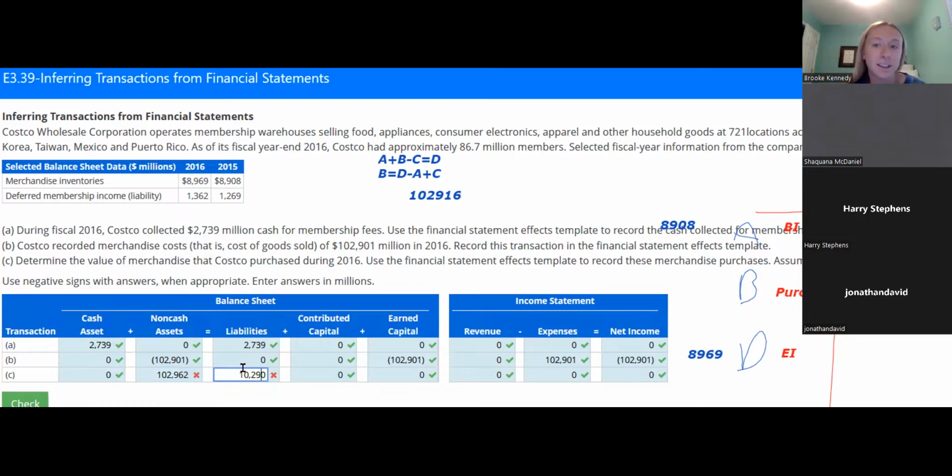Yep, I'm sorry. Can y'all hear me? Yes, I can. I've been having problems with my microphone. I had to shut it off and bring it back up. I put it in the chat. I put cost of goods plus the 2016 inventory minus 2015 inventory, which I think is algebraically the way you wrote it. It is. You got 102,962 as well? Yes, sir. You got a 61 difference between 16 and 15, so just add the 61 to the 102,901. Good job. Good answer.